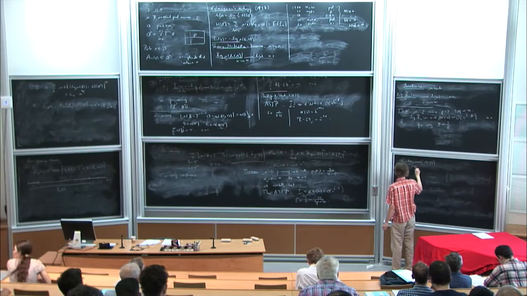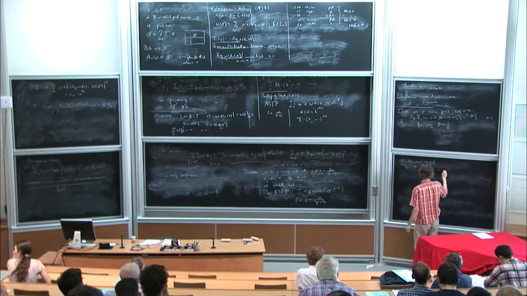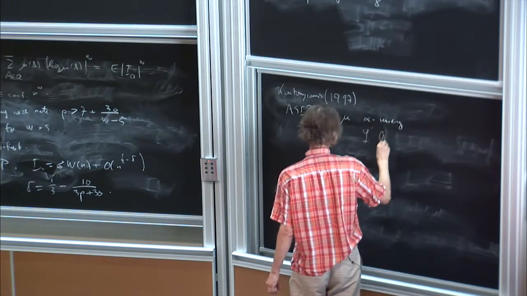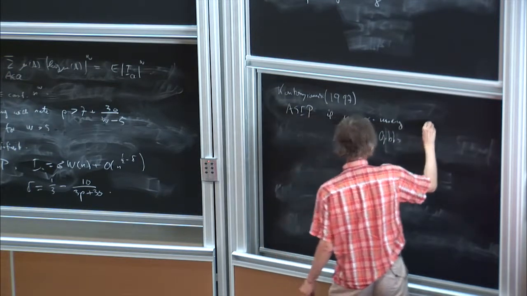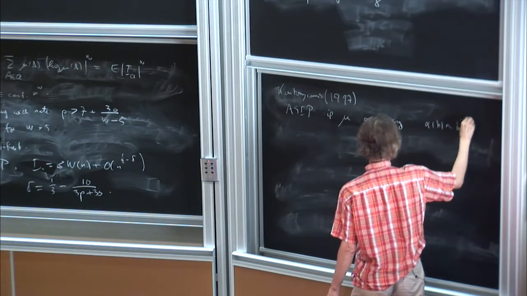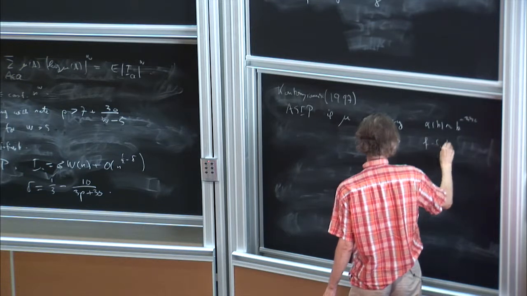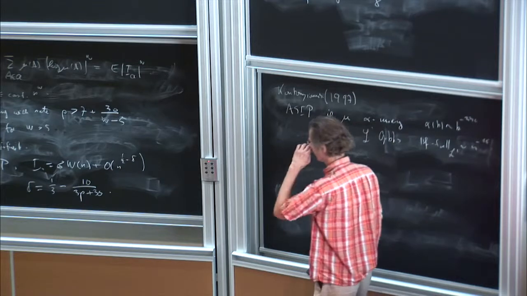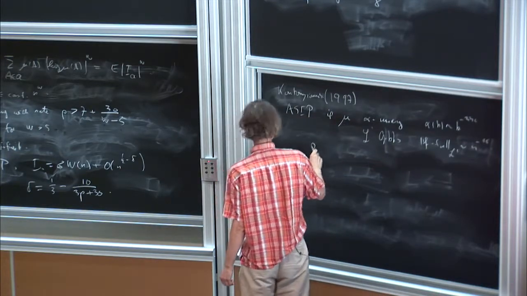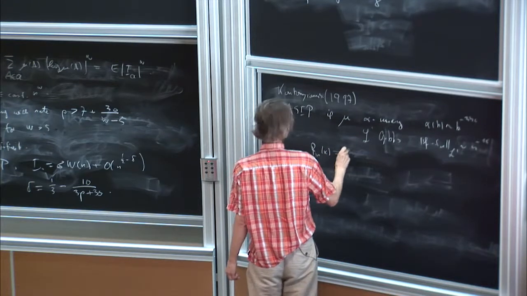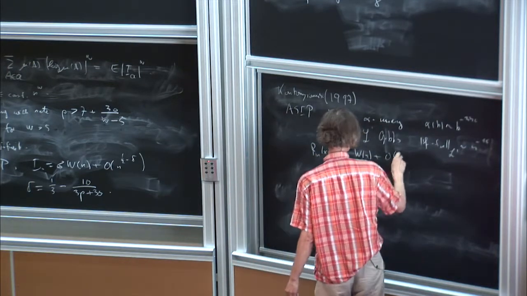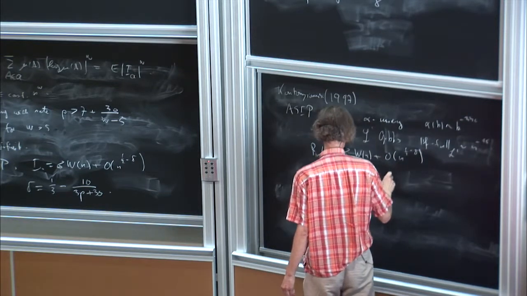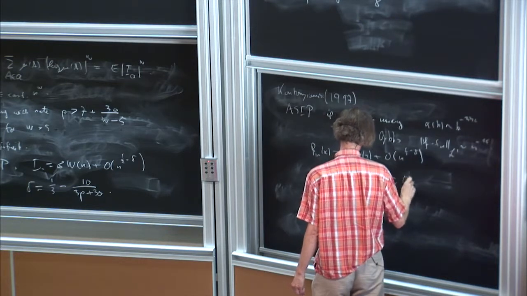Has the ASIP if mu is - well, it's exactly the same condition that Philipp and Stout - alpha mixing, L1 Gibbs. Here with what is it, alpha of k should be like k to the minus 336 and F_n minus F in L1 norm should be like n to the minus 48. Then he gets the same result, then the r_n of x is sigma W_n plus one half minus delta with the same delta, one over 296 I believe, I'm not quite sure about this.